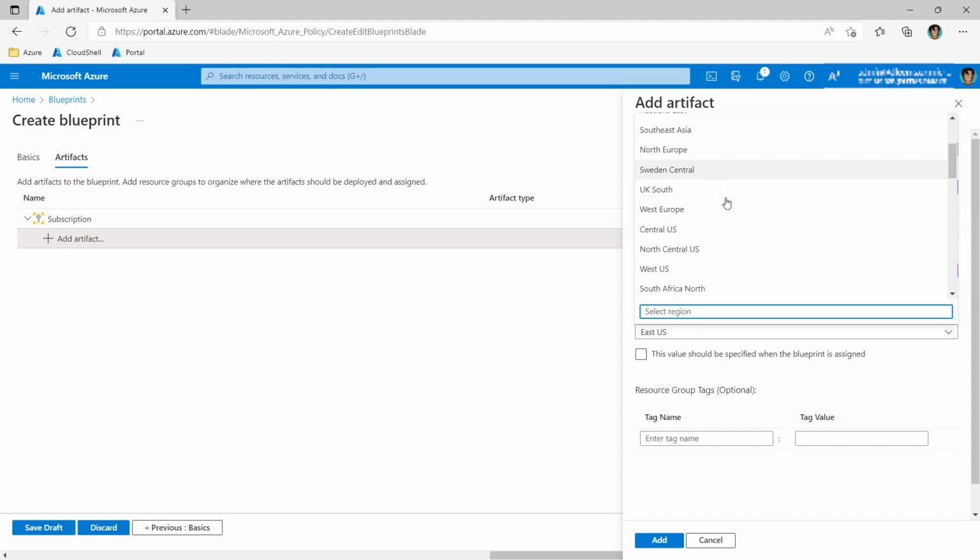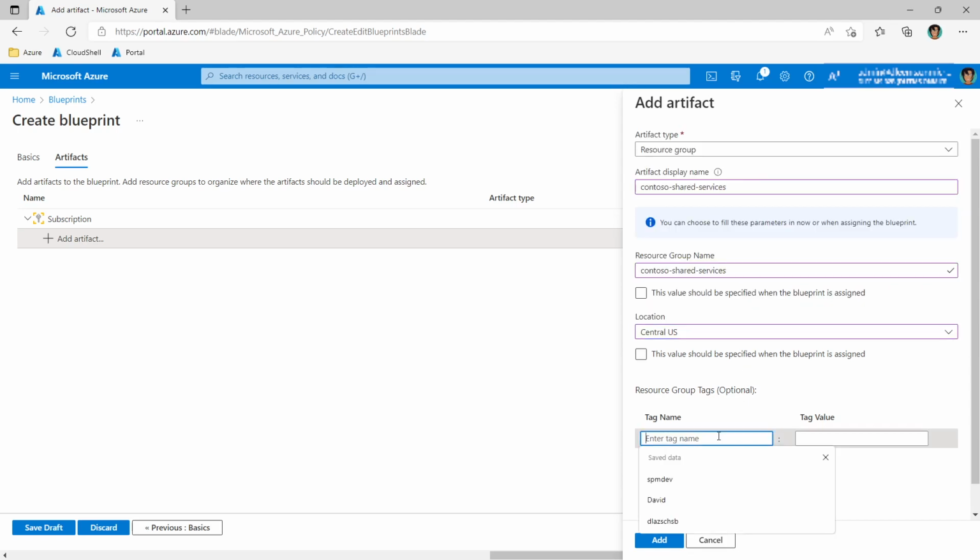I am going to create this in Central US. And obviously, we have tags. The purpose of the tag and the owner of the tag. So of the resource group. I'm sorry, for all resources.